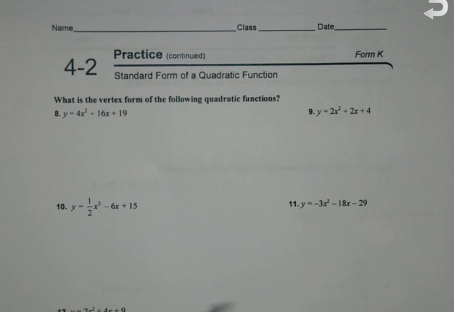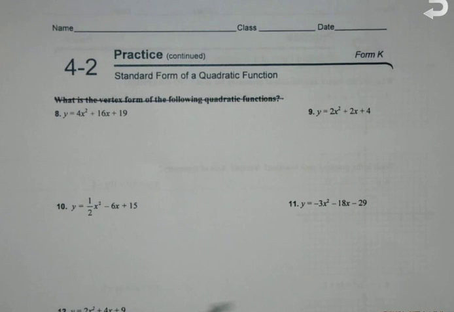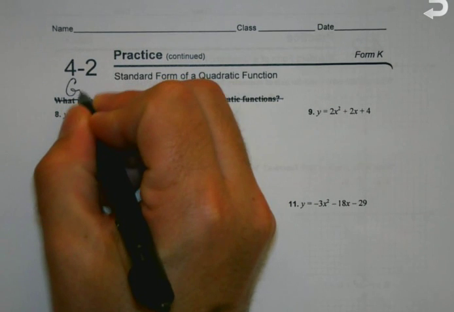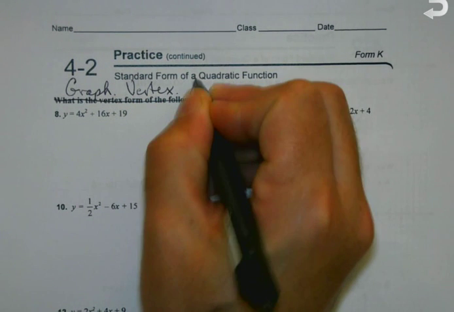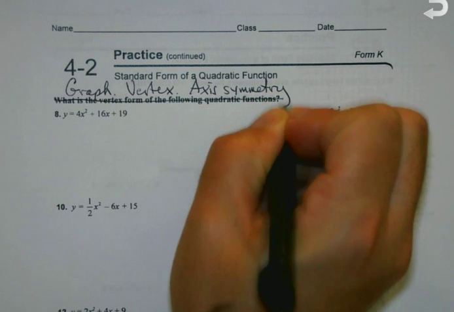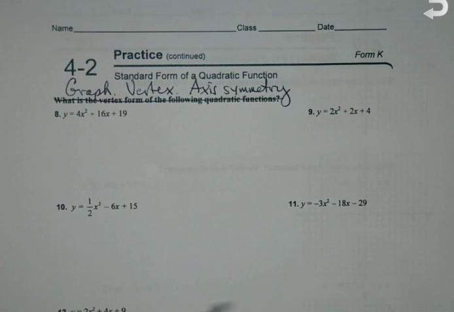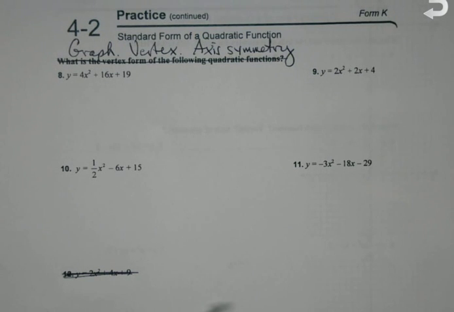When we make it to the back, we're changing the directions. Okay? We're going to scratch what's the vertex form, because again, that takes us into something we're not dealing with right now. So here, we're going to keep on graphing and finding the vertex and the axis of symmetry. The practice is going to do us good, but on a happy note, we are going to scratch out number 12 because, well, we don't have enough graphs otherwise. We have 8 graphs. We can have 8 equations that we're working with. So that's basically the changes we're going to be making.